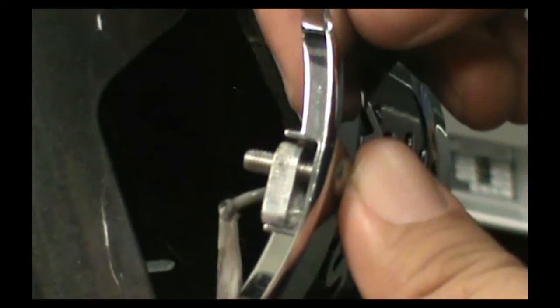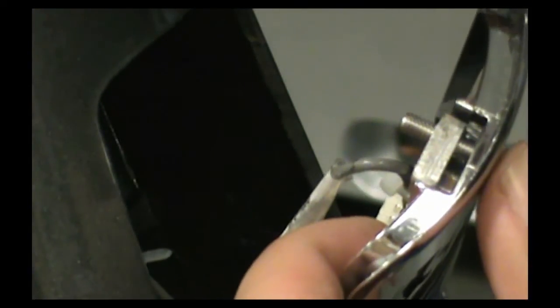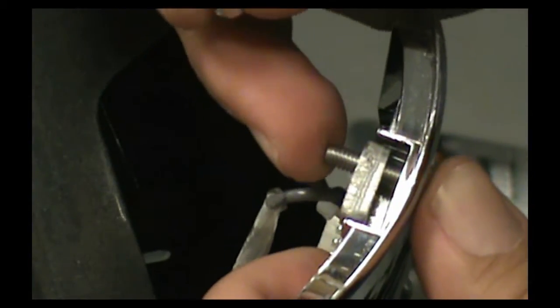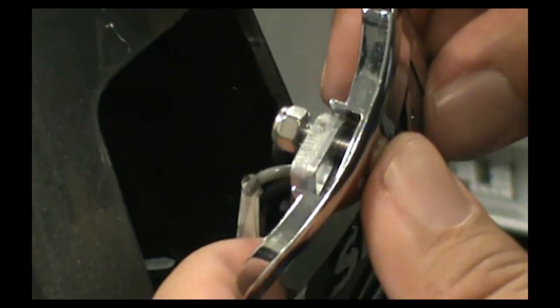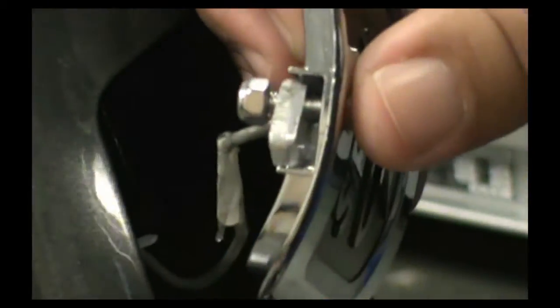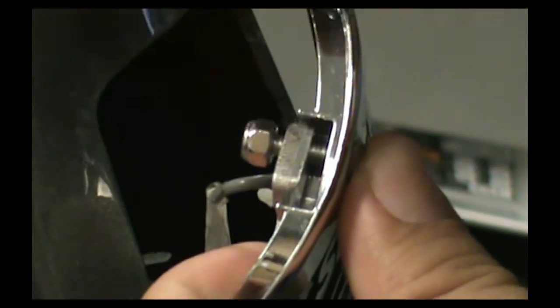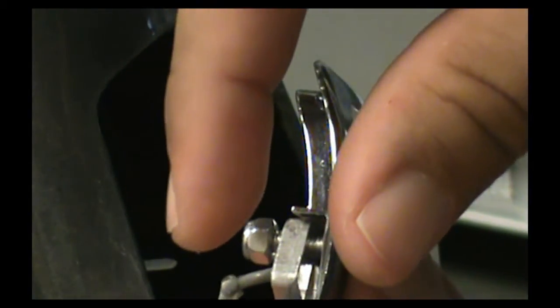So now that I've got my block on there, I'm going to put the nylock nut on there. You don't have to put it on all the way, just get it threaded toward the end. Now that we've got our nut on there, the next step is a pretty key point. We want to have this block go all the way back as far as it can, so it'll give us the maximum amount of space.